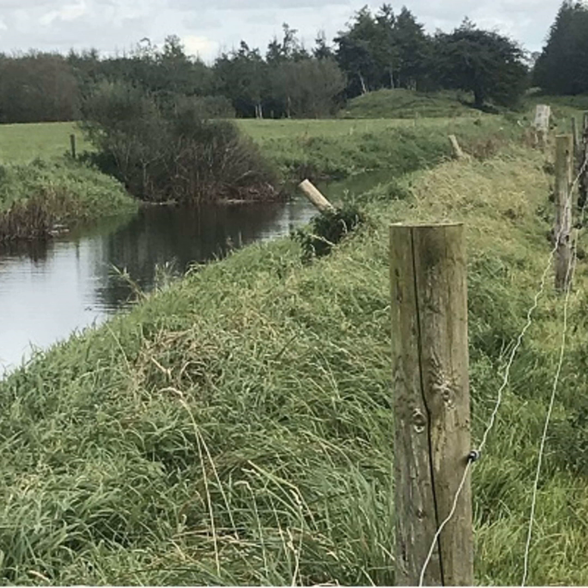Say a farmer has a three-metre margin and thinks he's doing a great job. Your job involves walking farms and looking for areas or improvements that can be made. What would you suggest? I'd encourage farmers to walk their own lands after a heavy rainfall event. You'll see the areas of fields that flood and the weak points in banks and drains where water's getting into the watercourse. Maybe the plough went in a bit too far at one point, creating a weak spot in the edge of the drain — that might need to be bunded up, with soil put back to stop the direct quick flow of water from the field into the drain. That would slow the water down, allow sediment to settle before it gets into the watercourse, holding it up for another day or two — and that will have a huge benefit for water quality.